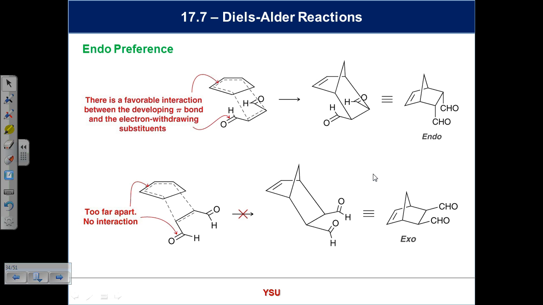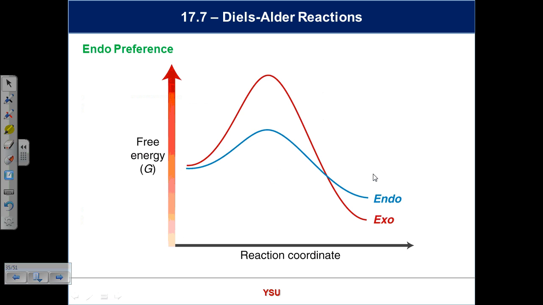Now, here is the argument for why you get more of one than the other. It's all to do with the transition states for the two different processes. In this example, there are no carbocations, there aren't multiple steps, so we can't talk about Markovnikov or stuff like that. It's simply the relative energy of the transition states going over a barrier. I think my next slide will show you that, okay? In this example, the preference for the endo is a lower energy transition state, and the exo is a higher energy transition state. They might have a little bit of difference in their relative stability at the end, but this is all governed by the height of the transition states.